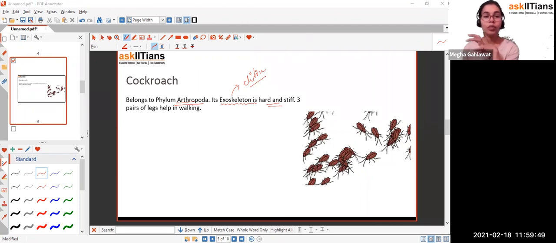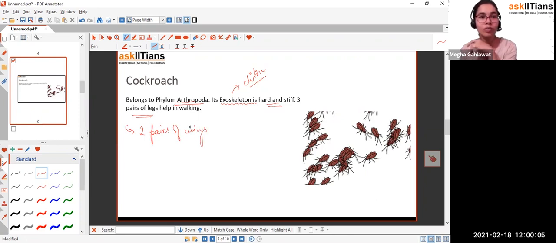The body movements of the cockroach are because of the legs and because of the wings, right? It has about 3 pairs of legs which help in walking, and it has about 2 pairs of wings. Yes, yes, you heard it right. Cockroaches have 2 pairs of wings. Who could have thought about it, right? And out of these 2 pairs, one helps in protection, which is very, very leathery. And another one helps in flying, which is kind of transparent and membranous.